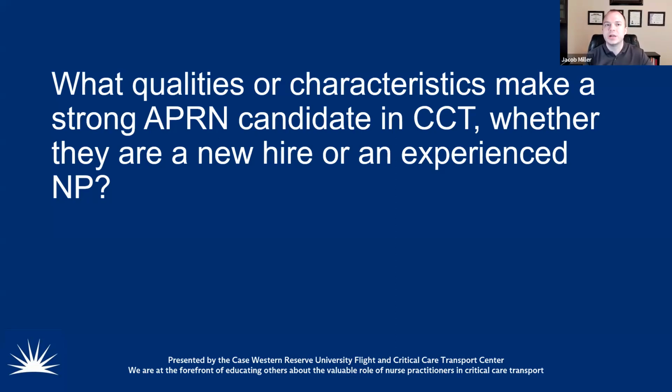That's absolutely necessary. And I think that there needs to be some ability to adapt. I don't want to just say environments, but you have to be able to adapt to those situations when they dynamically change. This patient is going to be flown. Now we're going to do ground. Now we've got to do fixed wing. Oh, we're back to rotor. On second thought, we're going to do ground. Well, actually, we're going to rotor you out there. You're going to come back by ground. Like, that happens, and you're just like, okay, cool. That's what we're doing now.